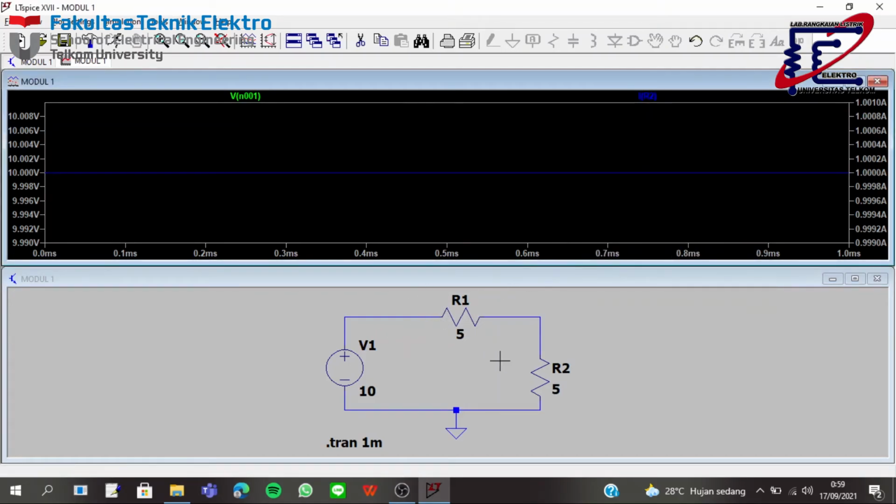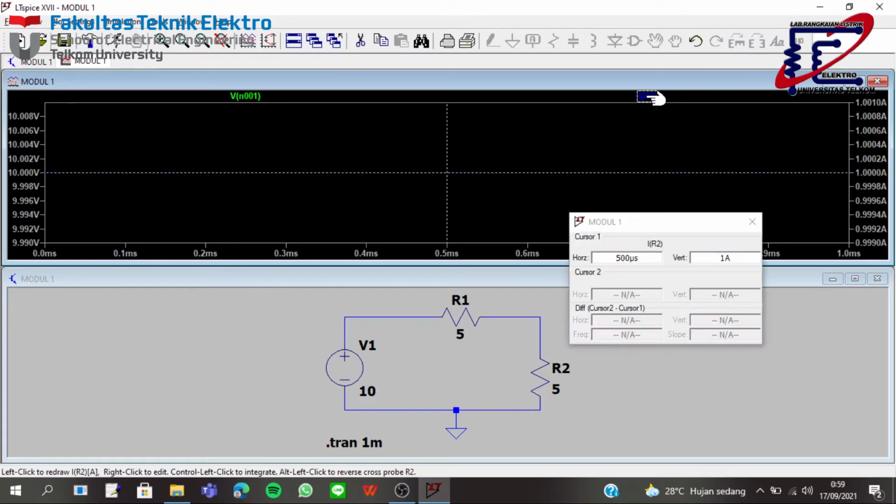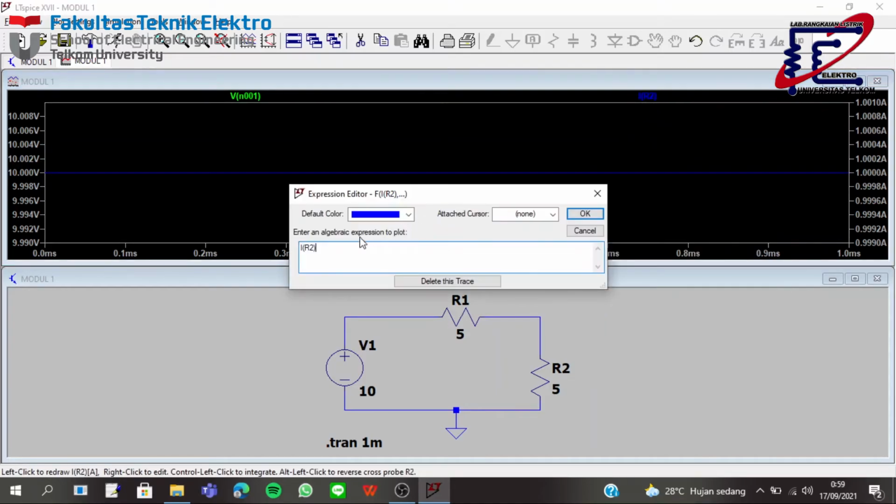After that, to measure the equivalent resistance, with the help of this voltage graph at V node 001, we first copy the formula in the current expression editor. Here we copy.